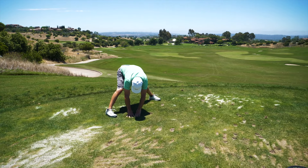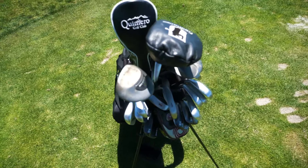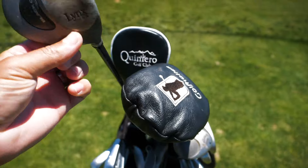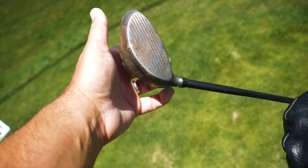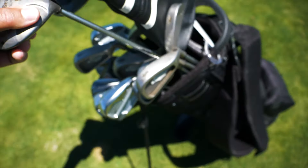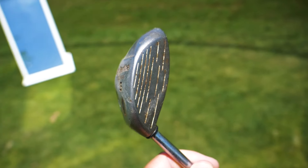Always be stretching, boys — always be stretching. Coach is limbering up there, he wants that 100 bucks. Let's take a look at what else he's got in his bag here — some of the old school bad boys. Look at that black cat Lynx. This thing looks old school, the face is so tiny. This looks like the size of a three wood, maybe a little bit taller but not much wider. And coach's good old Big Bertha Steelhead five wood — I think it actually looks in decent shape.